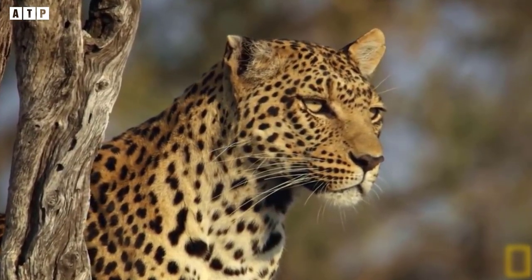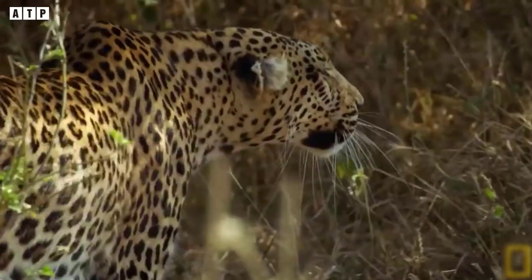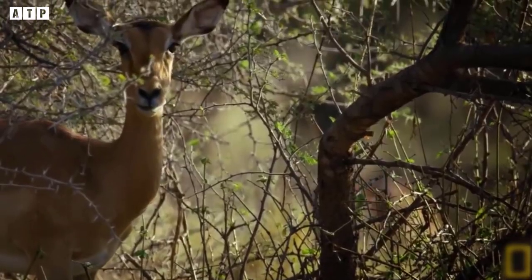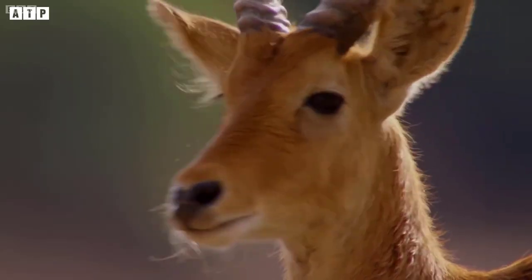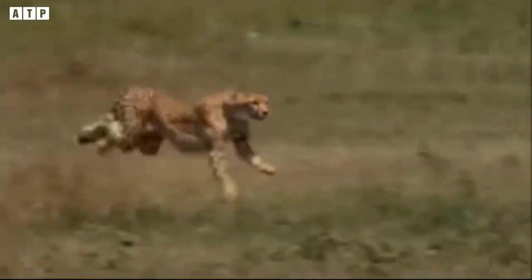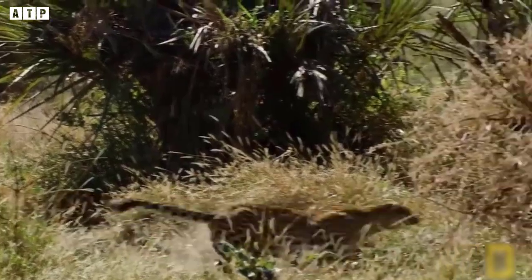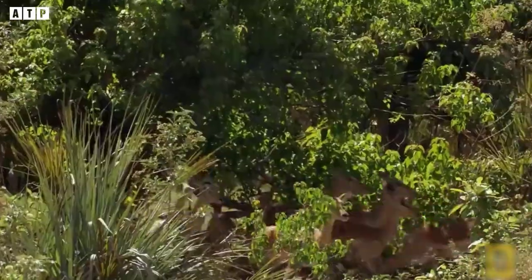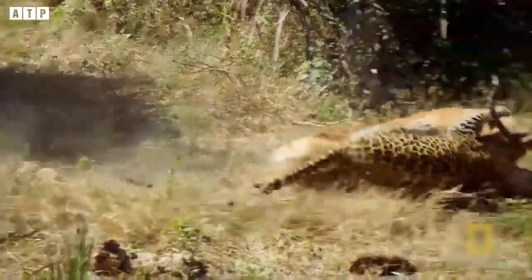The impala is an African antelope with a body height of 75 to 95 centimeters. Despite having a larger body size than the leopard, the impala is extremely terrified of it. When the location of the prey has been determined, the leopard quickly moves to the position of the prey. The antelopes do not pay attention to everything around them, so when the leopard appeared they were extremely scared. They ran around, moving in many different directions to escape the leopard's sight. Because of its keen senses and excellent hunting skills, one impala did not escape its pursuit.